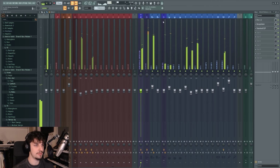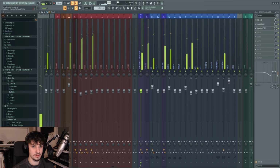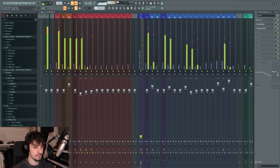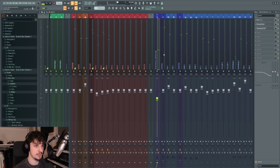Because now if we have a look at the volume at the EQ, it's very top heavy. So using this one, I'm just going to reduce the highs here, like so. And then when we blend this in, there we go. I feel like that's a pretty good volume.